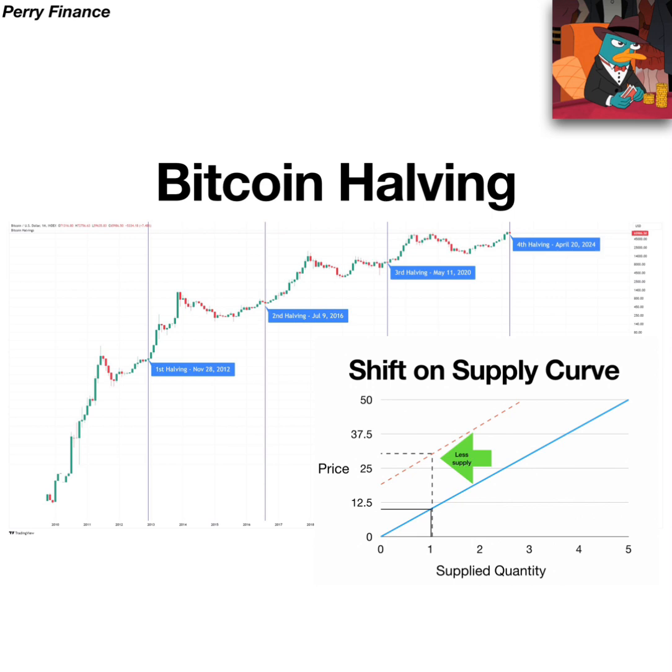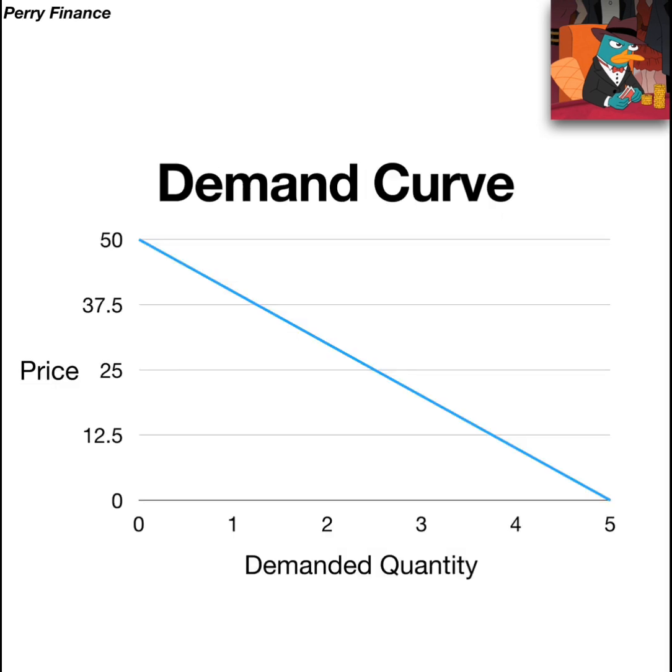The most recent halving occurred on April the 20th this year and reduced the reward from 6.250 BTC per block to 3.125 BTC per block. Bitcoin halving is a supply shifter that shifts the curve to the left, increasing the equilibrium price for the very same quantity of the previous scale. Done with the supply side, let's move to the demand side and explore the demand curve.